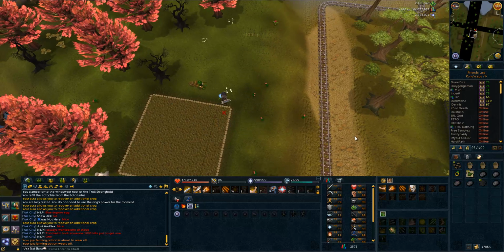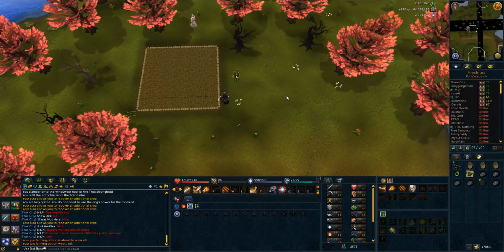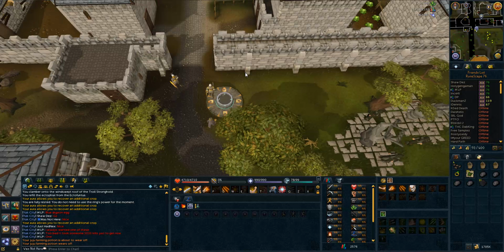And if you right-click the eggs, you can actually note them, and you get noted swamp toads. The third patch is in between Varrock and Lumbridge, so I just teleport to Varrock using the lodestone and then run south in between the river and the wheat field.